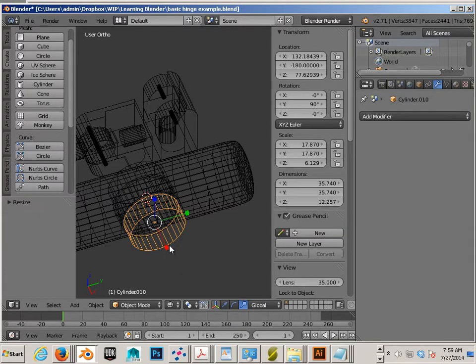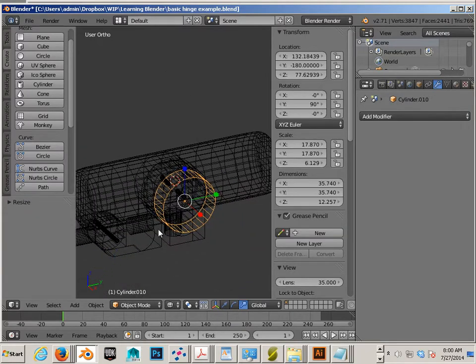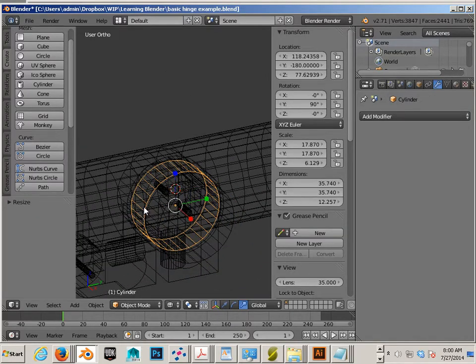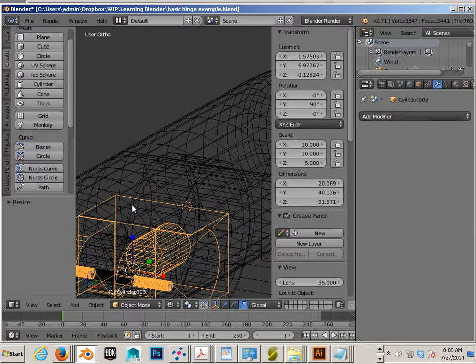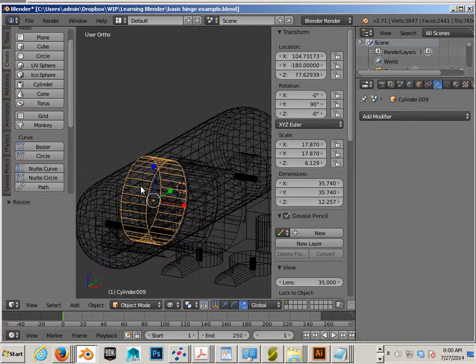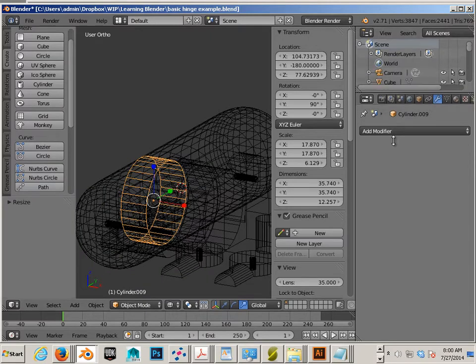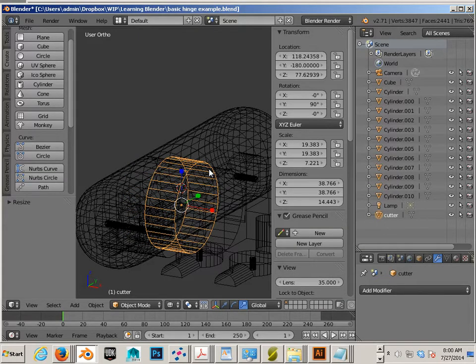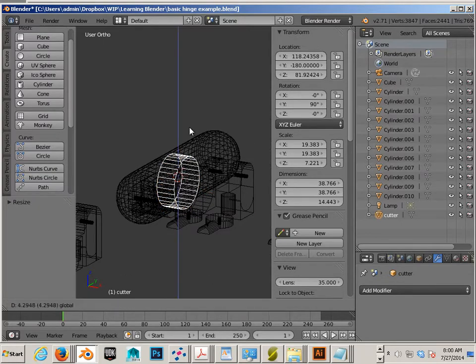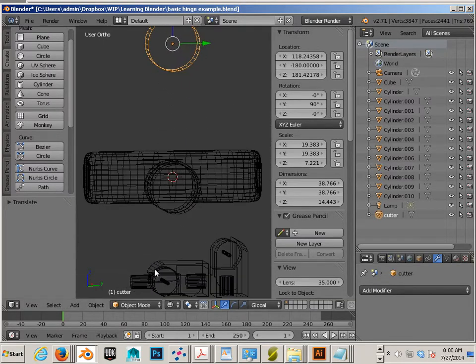So cutter we can get rid of now. Now why I name this stuff is because now you can go in here and look for it. Cutter. I can now get rid of it, or maybe I'll just keep it around just in case I'm going to use it here in a sec.